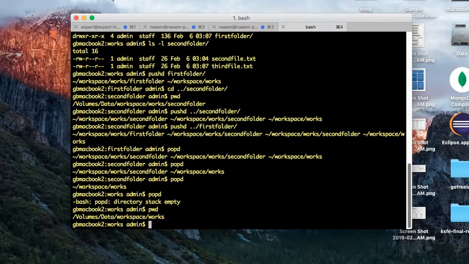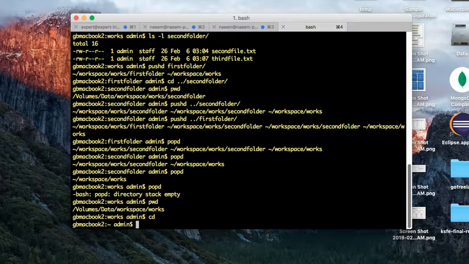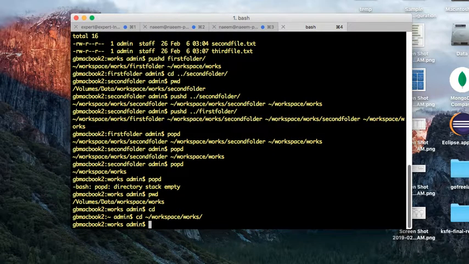As we already mentioned, when you simply press cd and enter, it will take you to the home folder. And if you want to move to some other locations in the home folder, you can use tilde. Tilde refers to the home folder, and then you have a workspace and a works folder there. So cd tilde is equivalent to simply giving cd only.